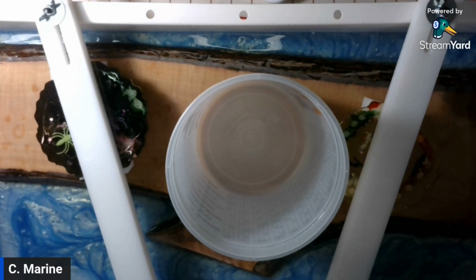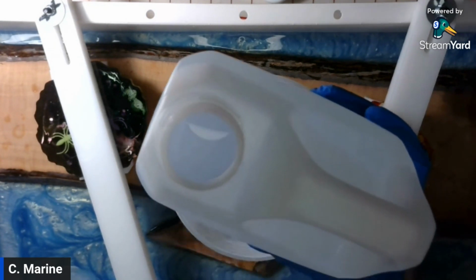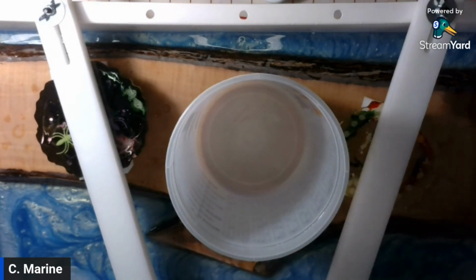Ooh-wee. Big bottles, and I really, really do not like these bottles. They are a really pain in the behind to pour out of. Well, that didn't go as planned. That went to 16 ounces before I could stop it. So, let me clean this lid off before it drips down anywhere. Get a wet wipe out.